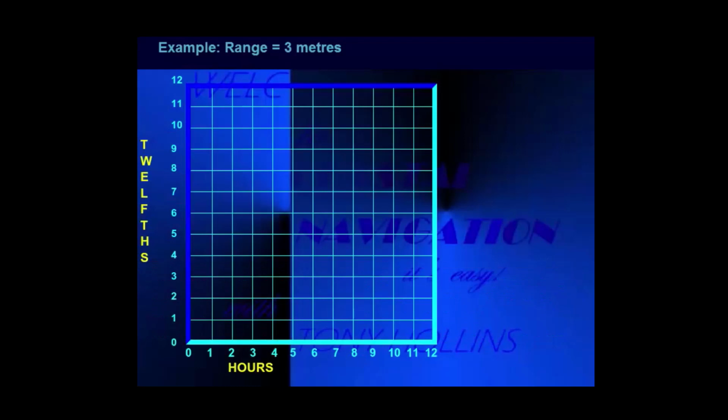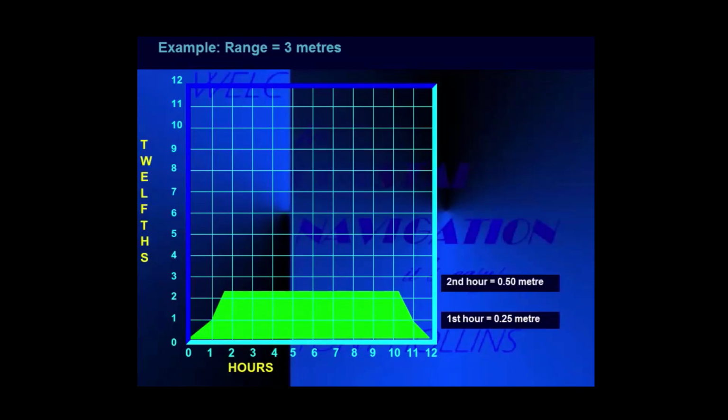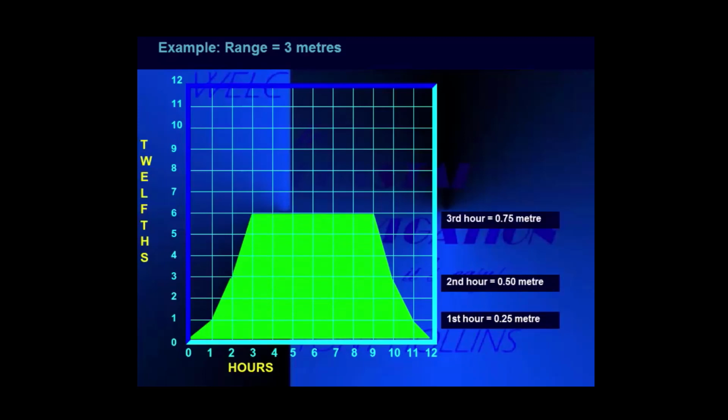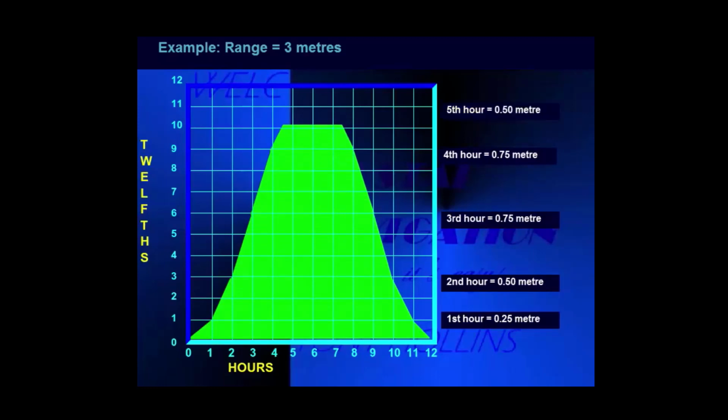Basically, the 12ths rule says that in the first hour of a tidal range, 1/12 of the total range will arrive. In the second hour, 2/12, a total of 3. In the third hour, 3/12. Fourth hour, 3/12. Fifth hour, 2/12, and 1/12 in the sixth hour. So you can see that the water starts to come in quite slowly, speeds up to a maximum in the 3rd and 4th hours, and then slows down again. It flows out at the same rate.